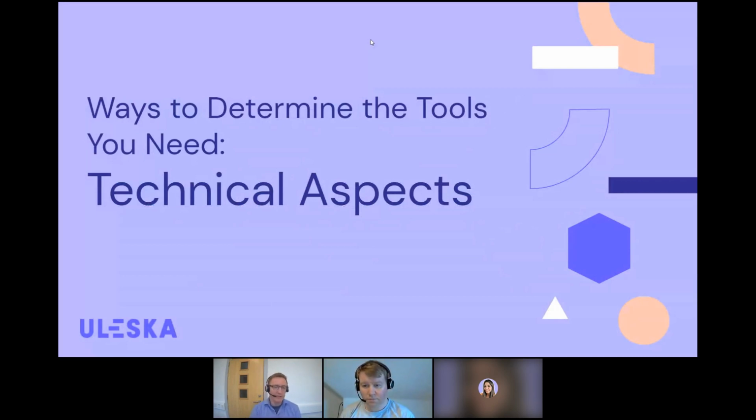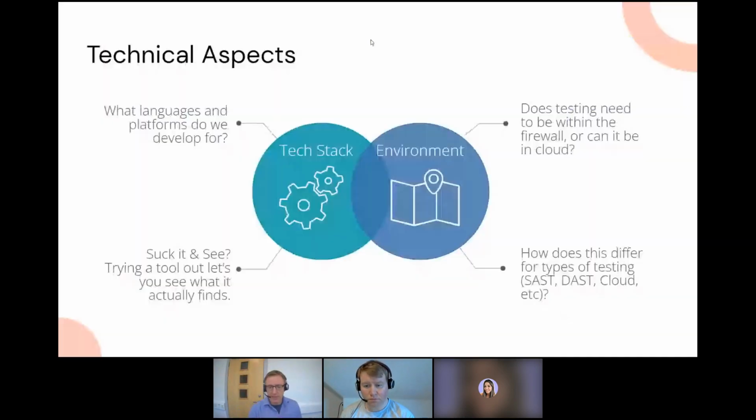So to move on to the next technical aspect of how we would choose what tools are going to go in. Essentially, there are some elements of how your company will be set up that will determine and actually rule out a bunch of tools that just wouldn't be suitable. Looking at the right-hand side here, first of all, that tends to come down to whether your security checks have to be run internally, inside your firewall, or whether they can be run in the cloud.